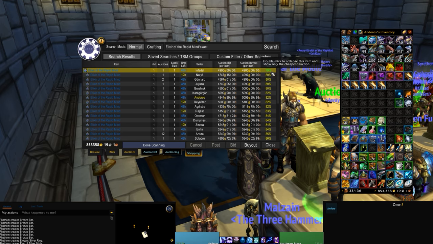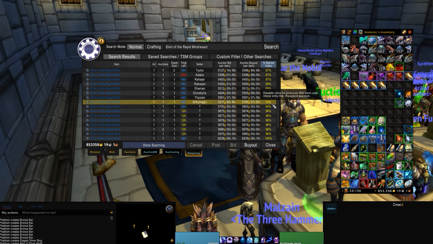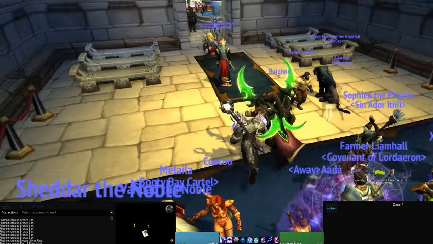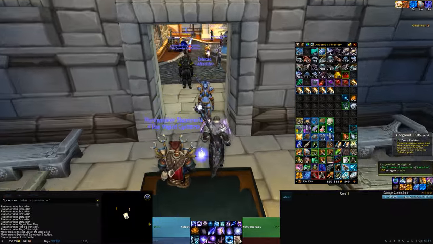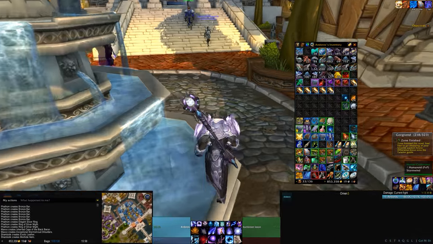So yeah, you can see this thing is a little cheaper than the other ones, though not by much, 1%. But you can safely buy a lot of this stuff and resell it at 100%, for example, and earn money that way. That's a really nice way to get some gold if you have some disposable income and you want to make your fortune a little bigger.